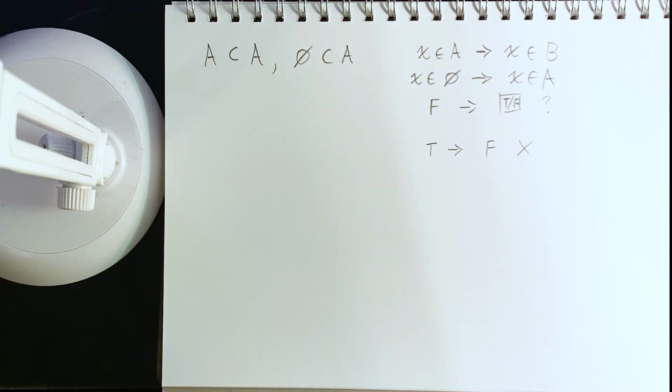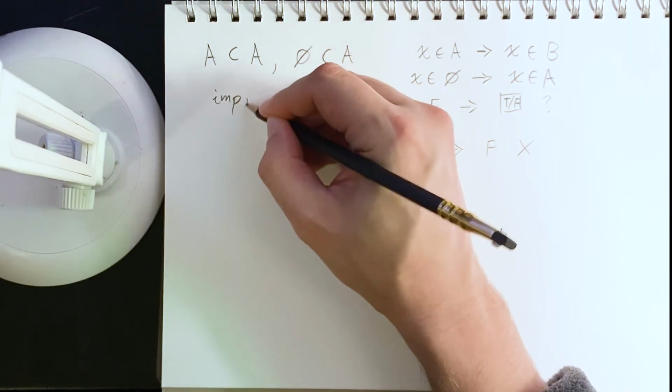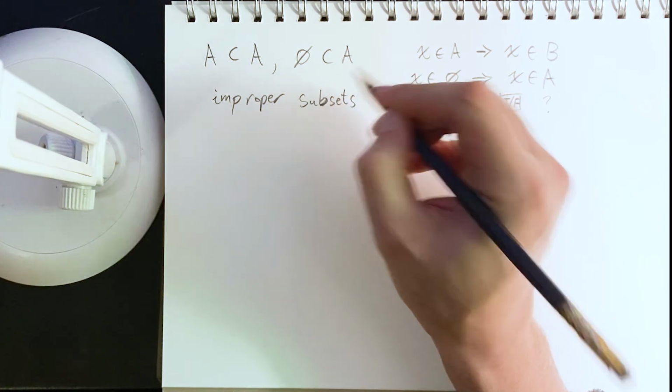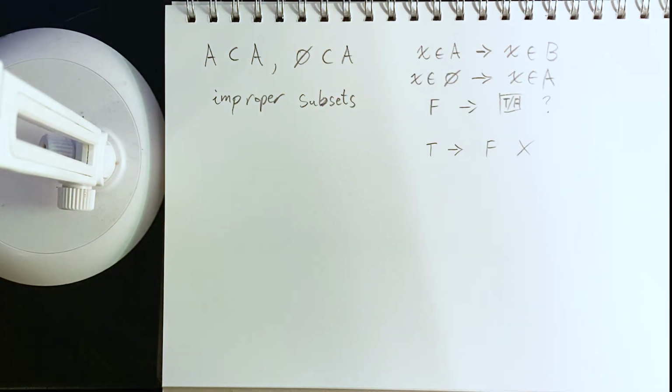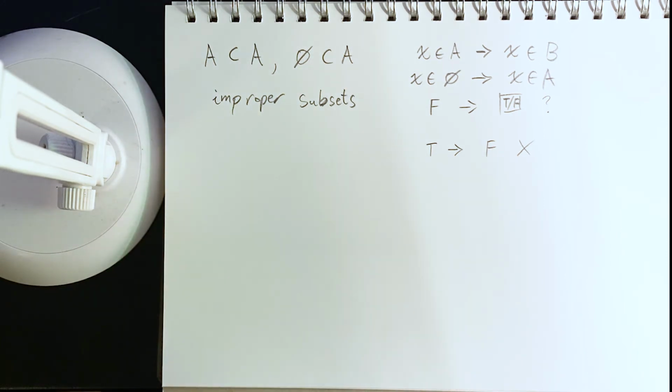Okay. Now these examples are what we call improper subsets. But I wouldn't worry too much about that. The whole improper subset, proper subset thing, it's not too hard to remember, and it doesn't really show up a lot in mathematical statements. We're usually worrying about bigger picture things. Okay, so there's that statement there.